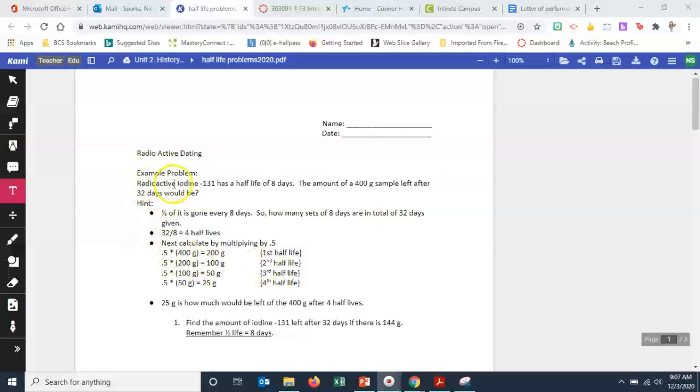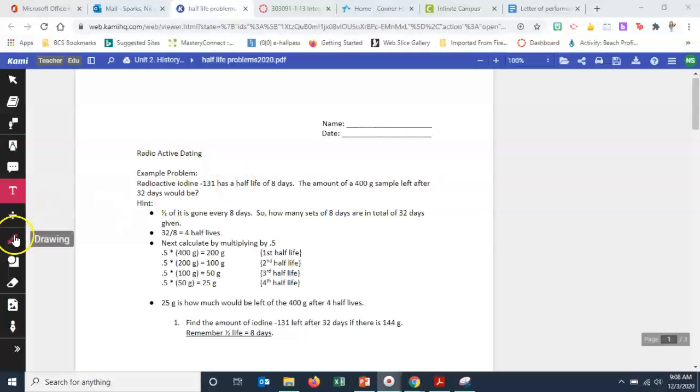So let's look at this example right here. The first one says radioactive iodine. So we're talking about iodine this time, which is still a radioactive element. Iodine-131 has a half-life of 8 days. So this is fast. Imagine every 8 days it releases a nuclei into the environment. 8 days, bloop, into the environment. Another 8 days, so 16 days, bloop, 2 have now gone into the environment. Let's look at what that means.